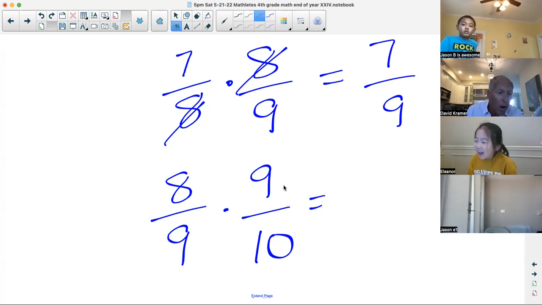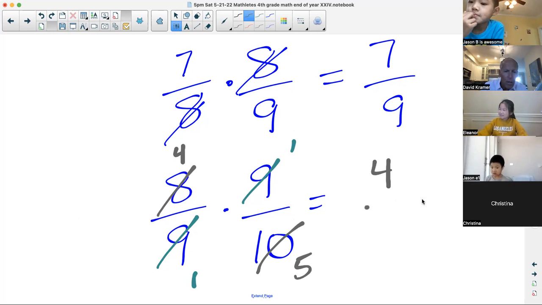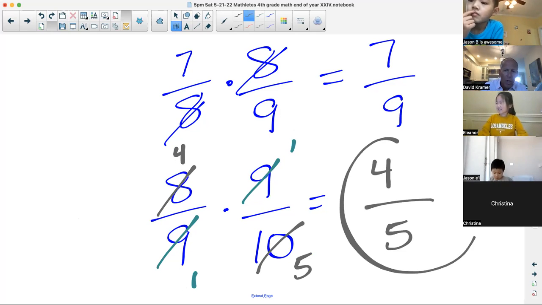Wow. Eleanor, that's amazing. So Eleanor, can I tell you something? Please. I can actually tell you something. Tell me, tell me, tell me. Maybe I already told you the answer, because the first number on the top is the one that is going to be on the top, and the second number is going to be on the bottom. Right, so 8/10 becomes 4/5. 4 times 1 is 4, and 1 times 5 is 5. So the only thing, Eleanor, that you have to say that's really important.